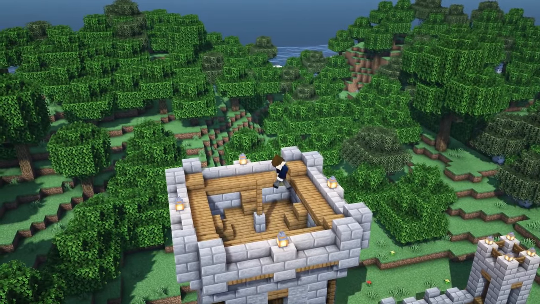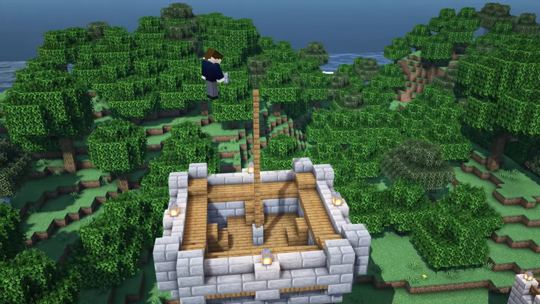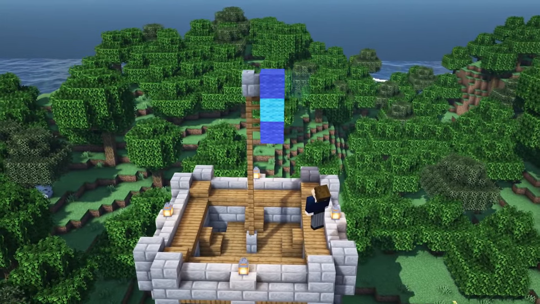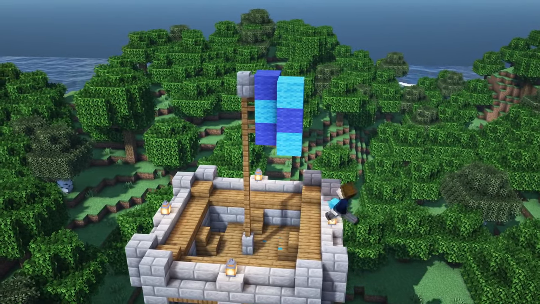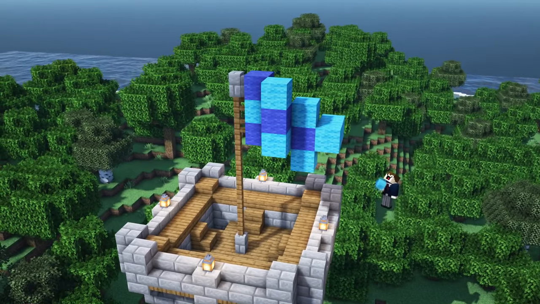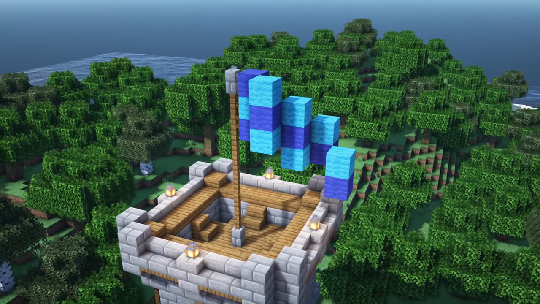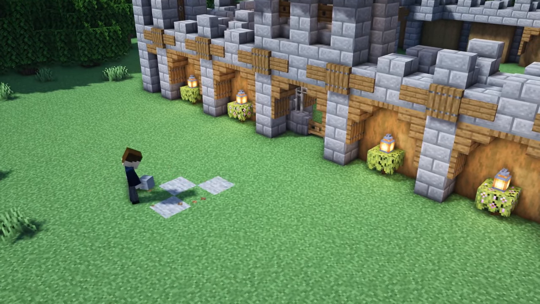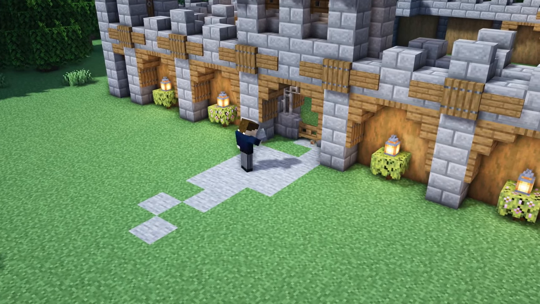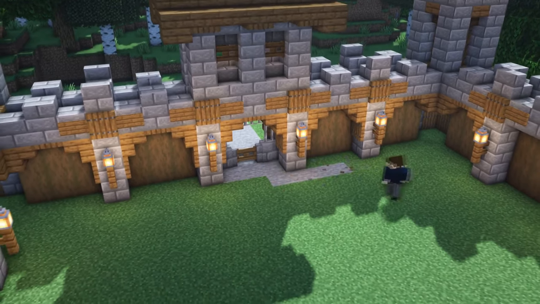Now we're going to go onto the flag, and this is pretty easy to follow. Just raise it up to the specified height. And then we're using light blue wool and blue wool in a checkered kind of pattern. And then just follow the flag design that I'm doing here. Now it's time to add in the path slash floor design. So go ahead and just place it in all with stone, and we're going to be texturing it as well in just a second. You can choose to do that if you want or not, it's up to you.